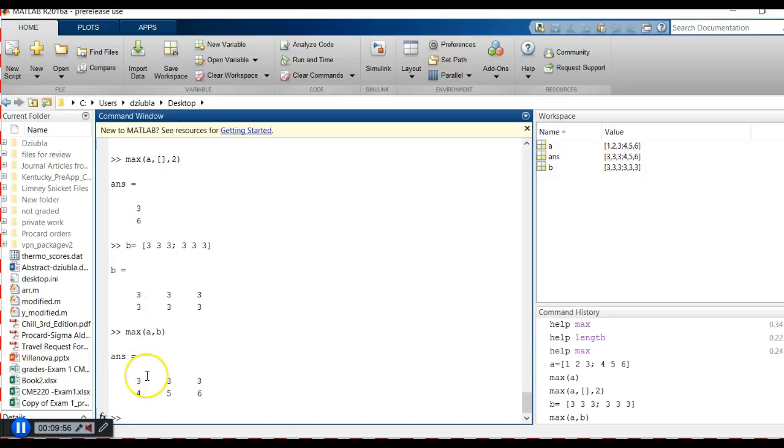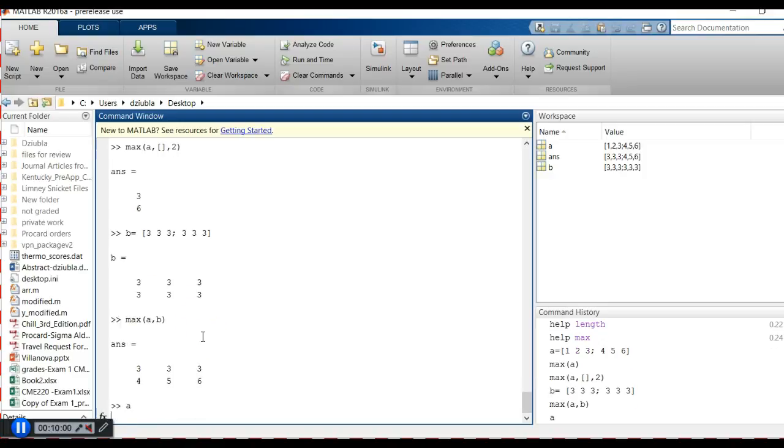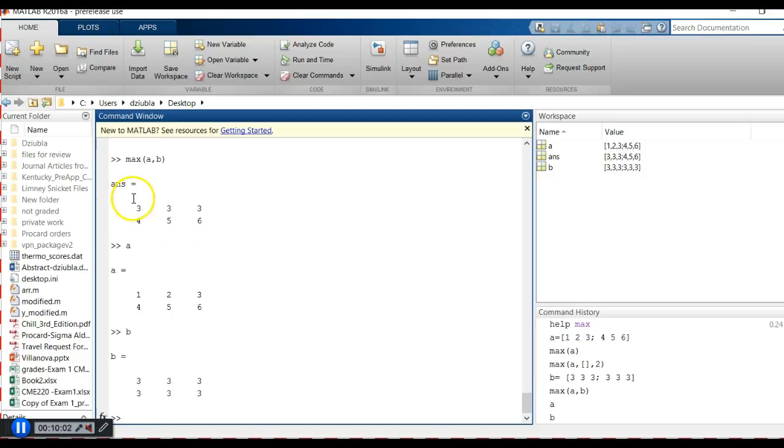That's the maximum value between those two arrays. So obviously, if I'm looking at, let me just put A and B in so you can compare it all top. This is the maximum value. This is the value for A and value for B. So it's comparing these two positions, and it says 1 and 3. Well, 3 is bigger, so we're returning that.